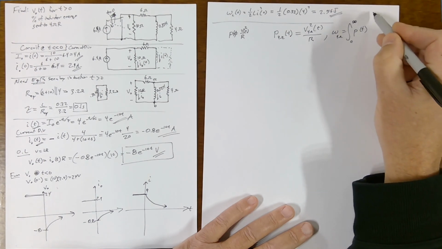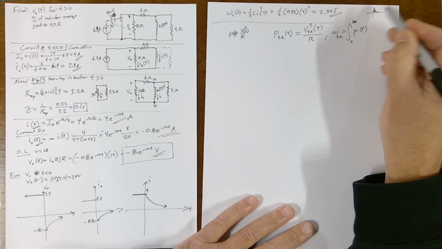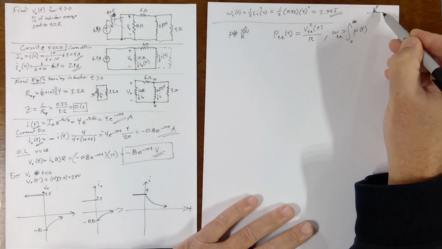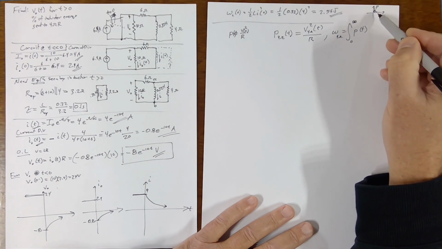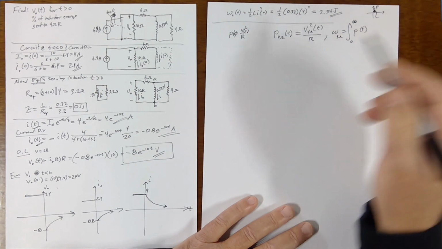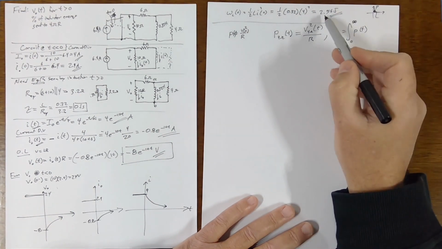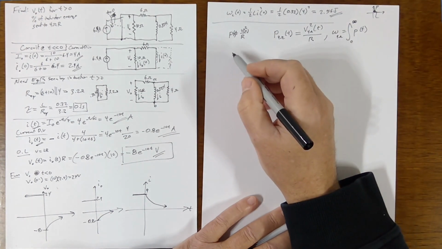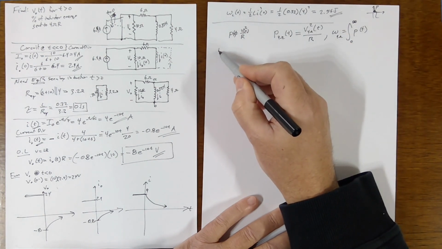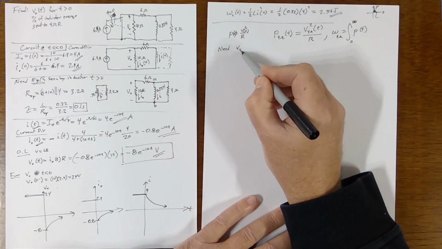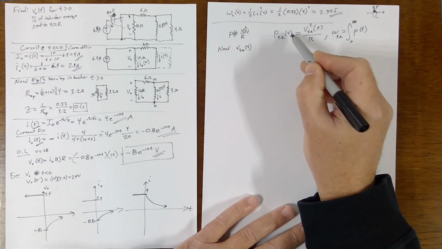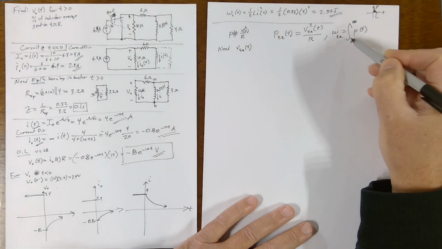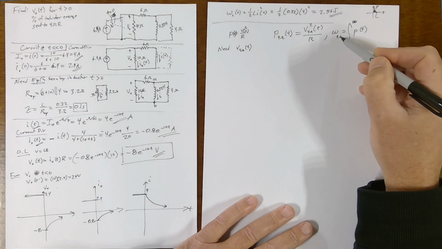There's going to be some curve, right? And we want the area under the curve. So if we had the power in the resistor as a function of time, we could integrate it and get the total energy, regardless of time, just the total energy, and then compare that to the energy that was in the inductor. So basically we need V in the 4 ohm as a function of time. Then we're going to plug it into this formula here and get power as a function of time. Then we're going to integrate from 0 to infinity and get the total energy sent to the 4 ohm and then compare that with the W.